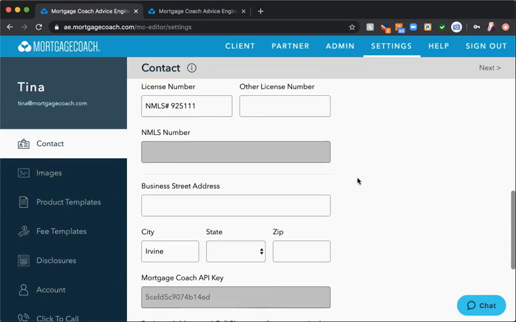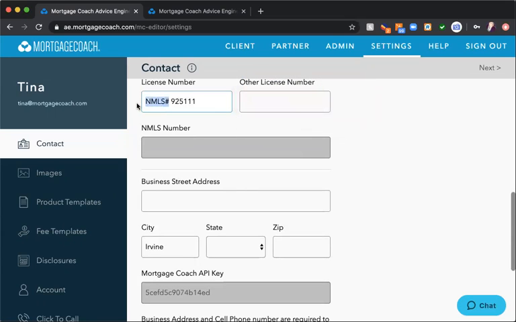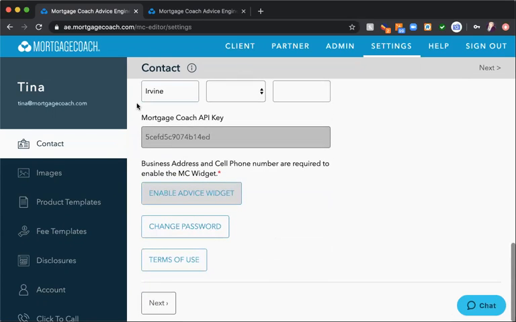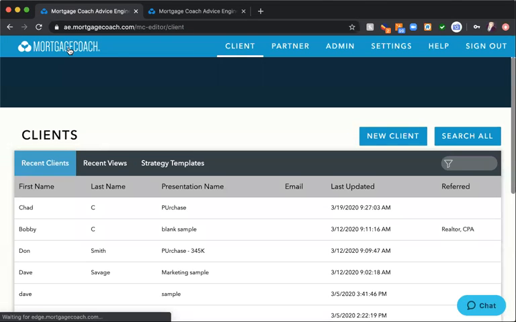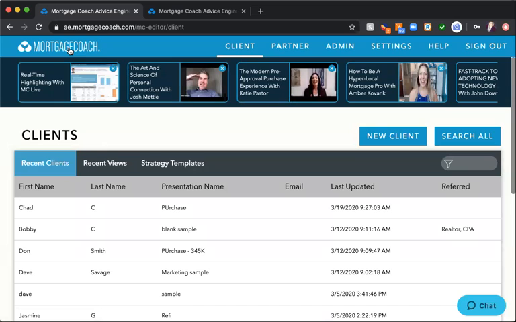Trying to think of anything else in here. Make sure that you have an MLS in front of your license number so it's easily identified on the presentation. So any questions or anyone pop on that has a question that wants me to dive into another direction? I mean, honestly, if you get those 3 templates set up, you are going to be kicking out presentations faster than you know it. It really does come down to just understanding those template systems.